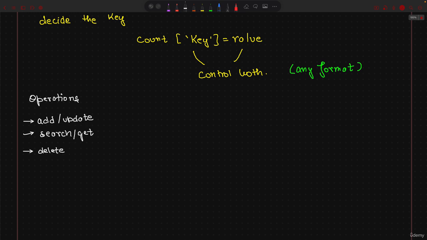These are the basic operations where in get or search, I will be just giving the key. In add or update, I will be giving the key and value. And in delete, I will be just giving the key again. Right. So that is the basic idea. A data structure which I'm thinking of based on this problem should have these functionalities. I can add the key and the value. I can get that value which I have stored. So if I have stored that, hey, "in" comes 5 times, I can get from that that it comes 5 times. And I can, let's say, delete the same as well. Okay. So that is the basic idea, everyone.